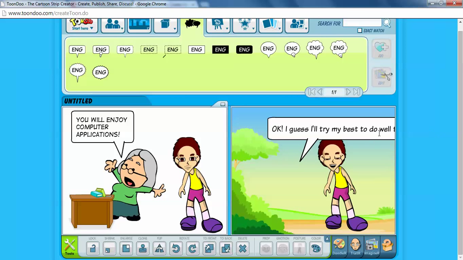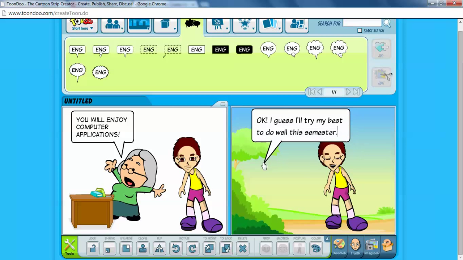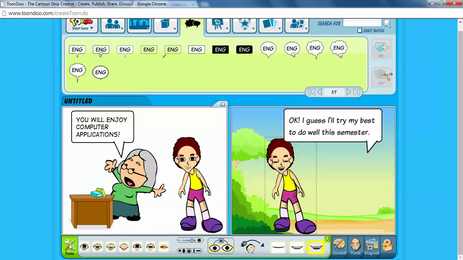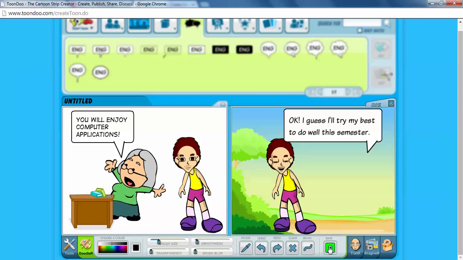And notice again, out of habit, I wasn't hitting any returns, but I can go back and do that later. And we can grab and we can change this however, wherever we want to put it. So we could move him around. Remember, click on tools when we're in the tools. There's also, if you go to the doodler, you can also get brushes. So if you wanted to paint or write something on your own. And of course, there's a clear button for the last thing that you do.